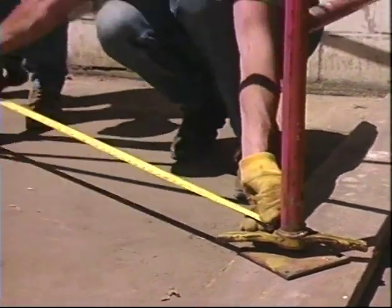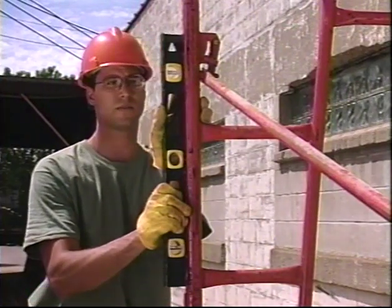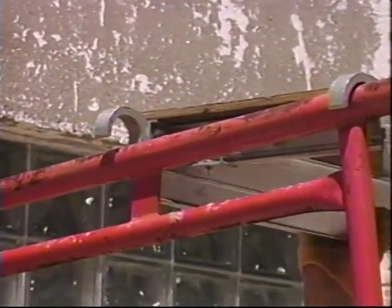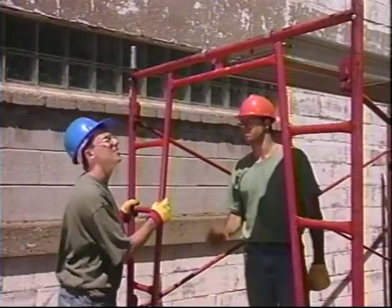Once a set of frames is assembled, adjust the legs until it is roughly plumb, level, and square before attaching the next frame. If it's out of square or not plumb, you're going to have to fight with the rest of the frames and the decking to get them to fit correctly. If you start right, it stays right.